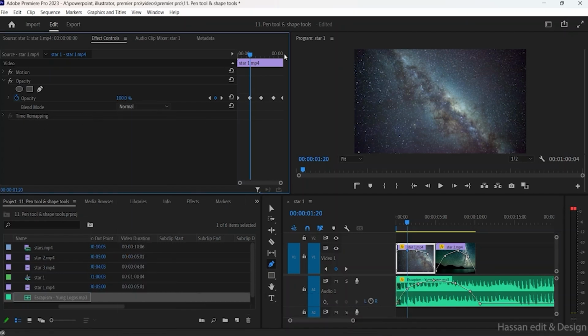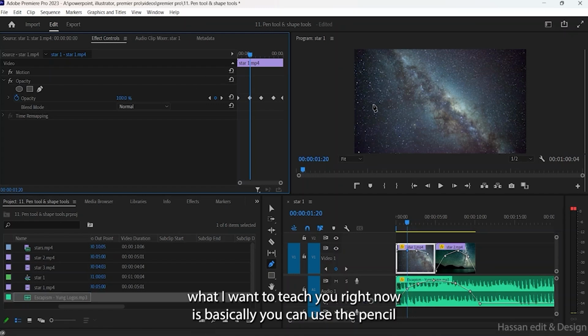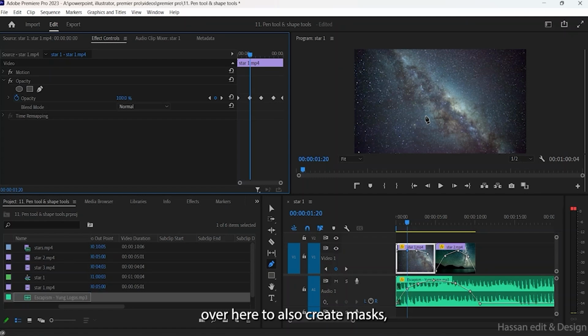So after that, what I want to teach you right now is basically you can use the pen tool over here to also create masks, and we can use it for masking a part of our video in the program panel.